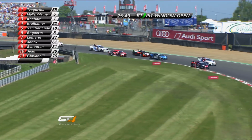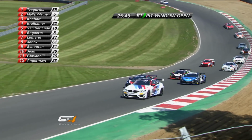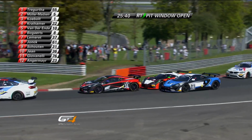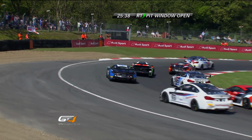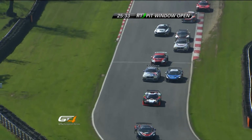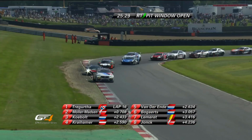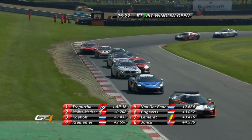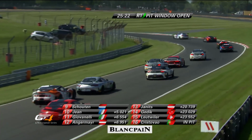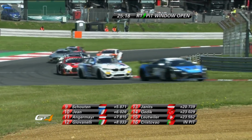There, look, is the Audi rejoining after its stop, having dropped way, way back into the pack. So Marcus Lundstrath gives the car over, and the car blends back in now with Hamza Ovega behind the wheel. That's going to be, still in the top 10 as the leaders power downhill. Tregertha leading then, Moller-Madsen is second, and that gap 7/10. Kubolt was in third place when they came over the line. He still is in fourth place though now, as they sprint along Cooper Straight, is the KTM of Lara Kryhammer.